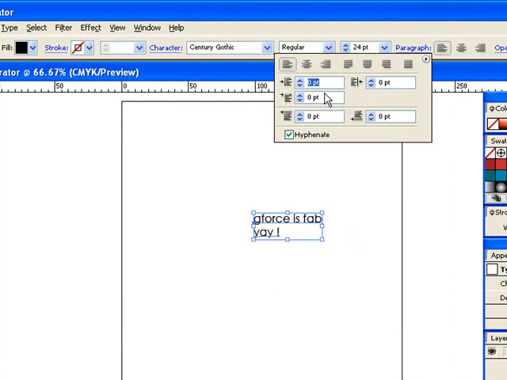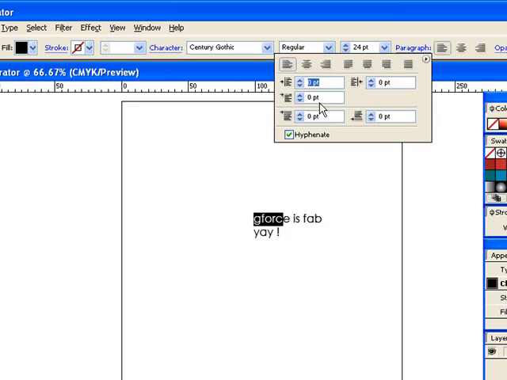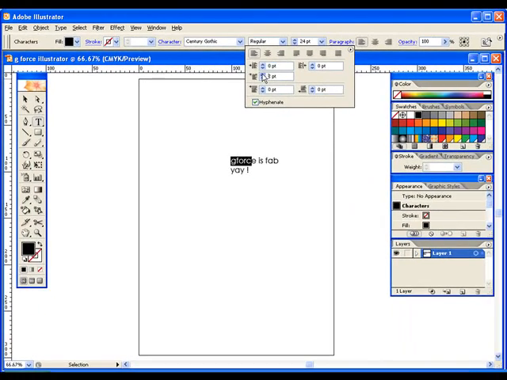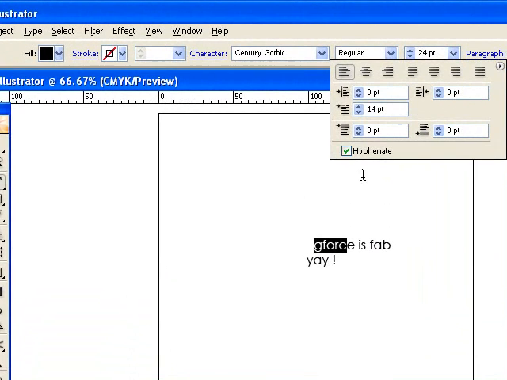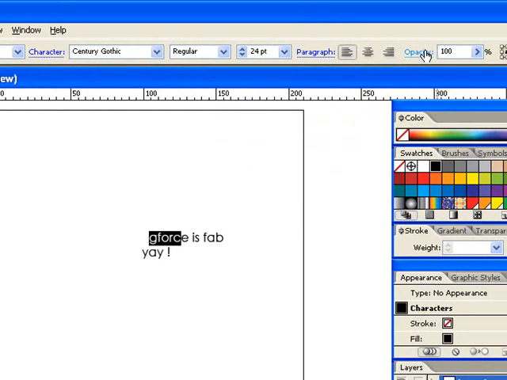However, within paragraph there are lots more options. There's for justified type, force justified, right? Things like that, which won't really matter until I've got a big block of text. If, however, I say adjust this one, which is the indent for the start of a sentence, you can see that that's changing the indent. Also, this is a good place if you're doing a lot of type. I always have hyphenation switched off. There is nothing more annoying than hyphenated type, right? So that's that. Again, the opacity is how transparent it might be.